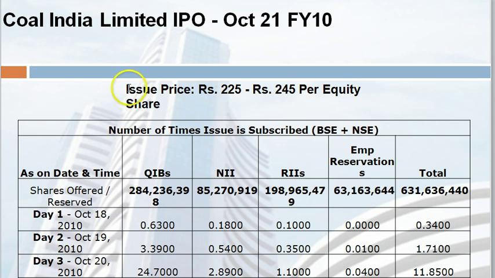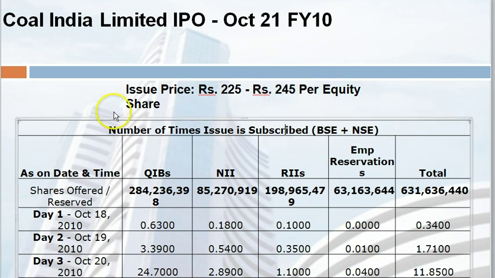So this is a classical example. We have taken the Coal India IPO, which was issued in 2010. This is a classical IPO wherein it was most beneficial for retail investors like you and me. The IPO was issued at a price band of 225 to 245. Just make sure that you always invest at the upper end of the band. In this case, you should apply for the IPO at 245. You should never apply below it. If you apply below it, you will never get the shares allotted to you.